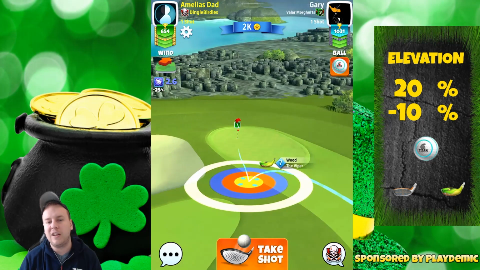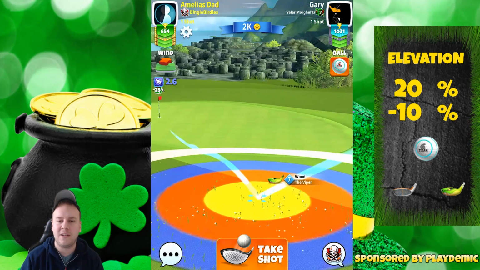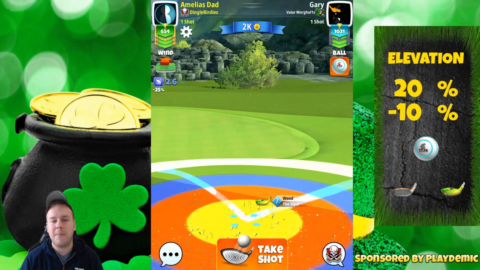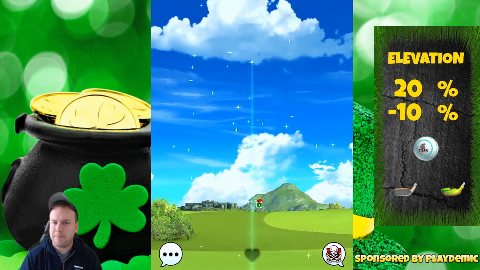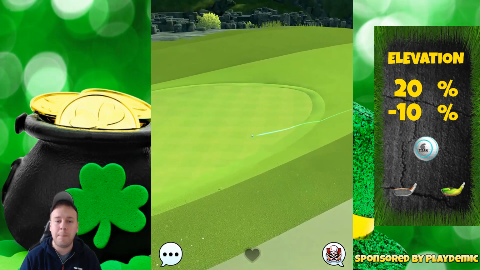Now we're going to play this one slightly uphill. So we're going to use an uphill adjustment here of -10%. So not much, but we need to have in mind that from the place that we're shooting from now, you can see here, we're shooting slightly uphill, and then the ball is going to be affected less by the wind. I'm going for a rough bump, which is an aggressive route. You don't have to go for a rough bump if you don't want to.